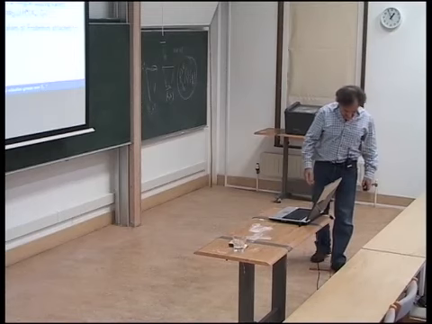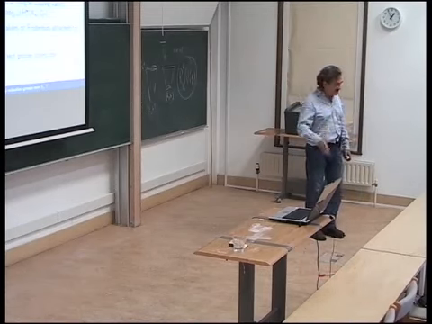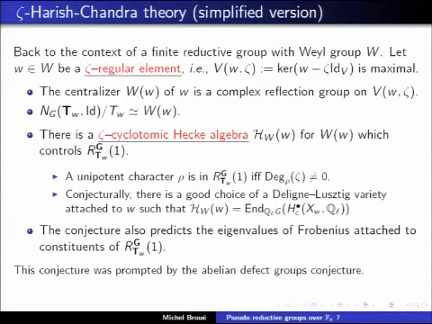Let me just mention in connection with Raphael's talk that this type of conjecture was prompted by the Abelian defect group conjecture, which is a conjecture about abstract finite groups, which has nothing to do with algebraic geometry. But in that case, it takes this shape, and that led us, in a sense, to check this for things which are no more groups. So it's a bit strange situation.